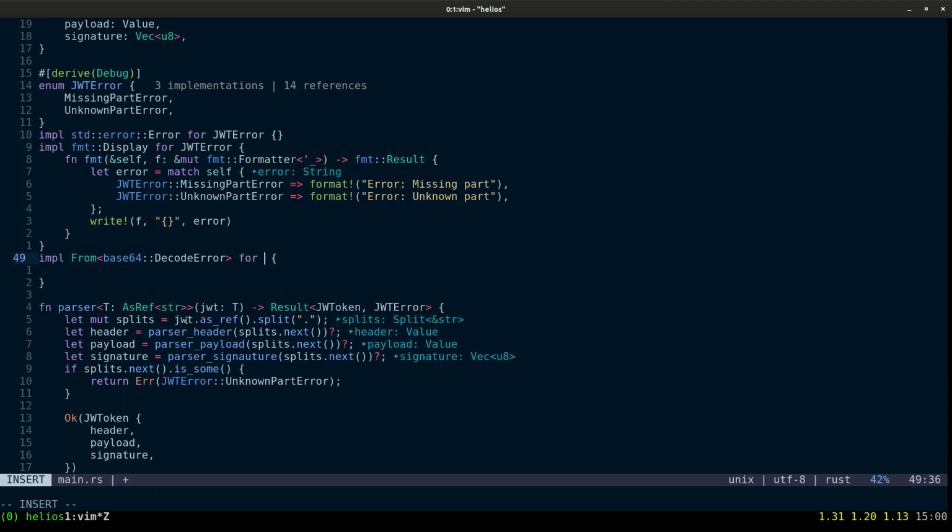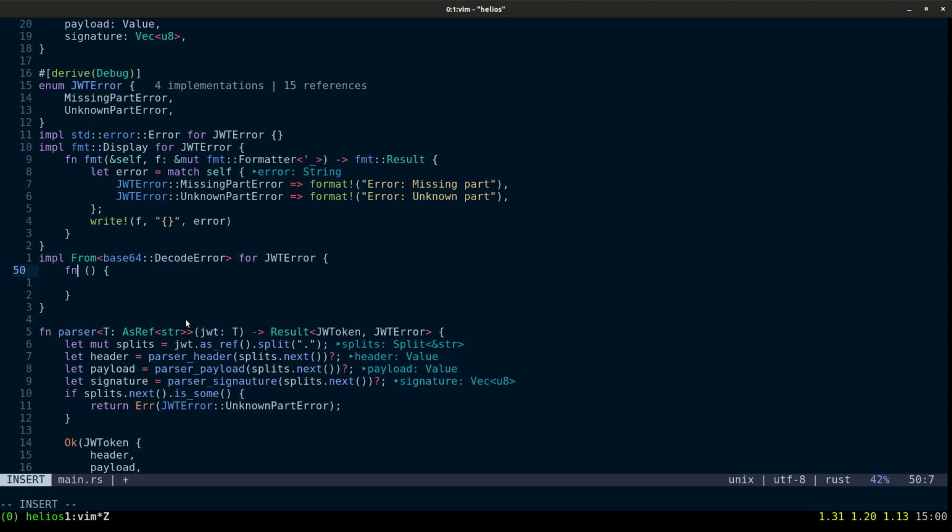So this is how we do it: JWT error, and inside we just say function from, and here I think you just say the same error, because this error is of this type.